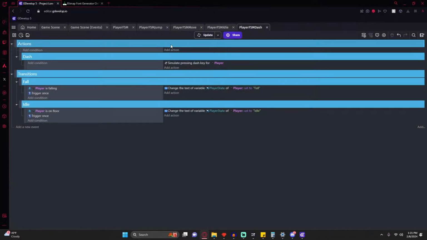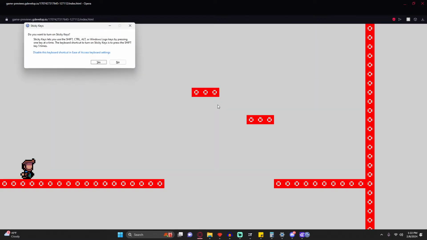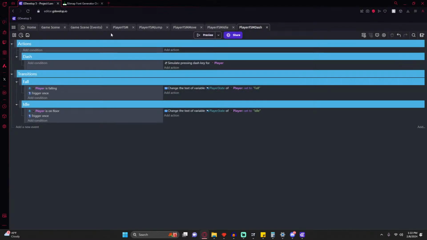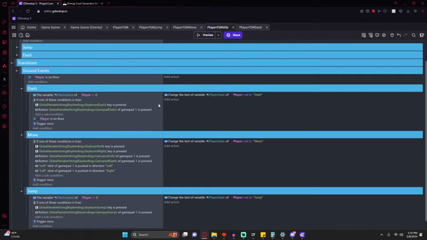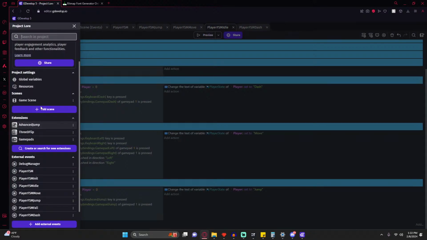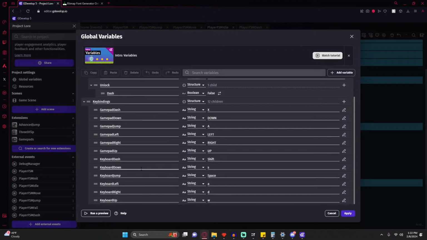That didn't work at all. Hold on. Oh, I sticky keyed myself. Okay, from idle. Did we not add it to the idle? I thought we did. Dash. If the dash key is pressed, is that not how we do it?